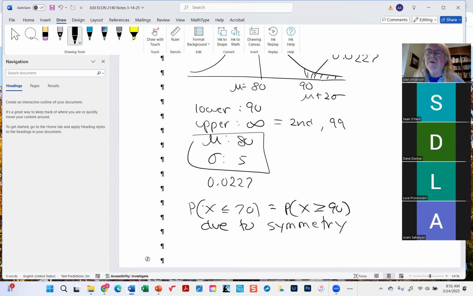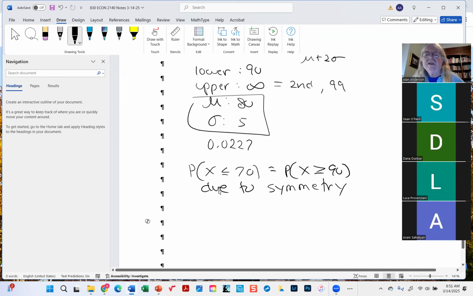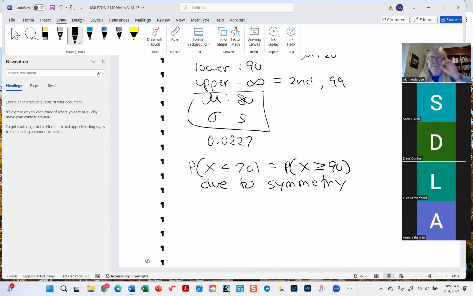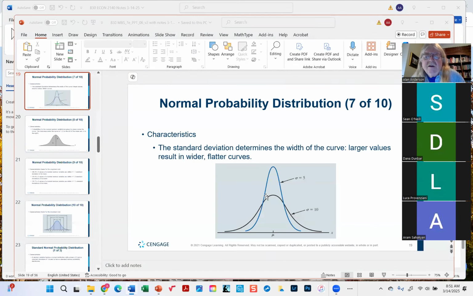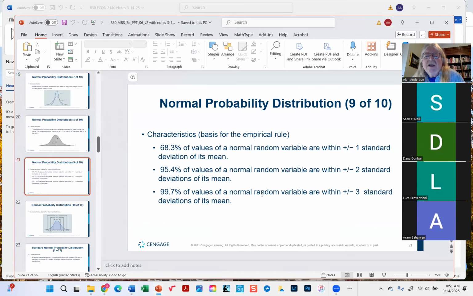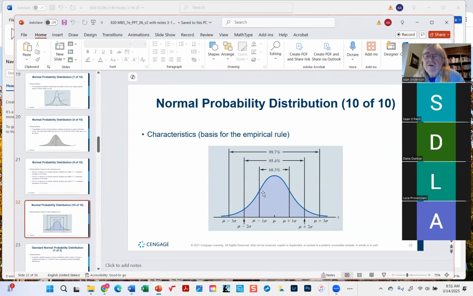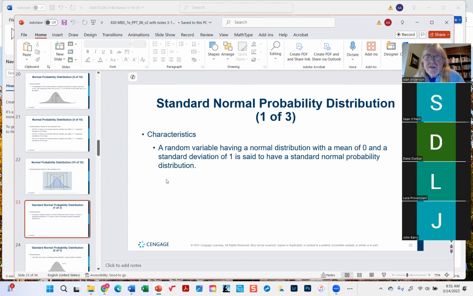All right, so symmetry, remember that's our favorite property, and that's going to help us out here. Now there is a formula in here, which, just as an aside, it used to be common practice to use tables to come up with these probabilities. Mathematicians would have figured all these probabilities out for us, but only for the standard normal distribution, and they would have been put together in a table. In fact, I'm sure this book has that same table in the back somewhere.